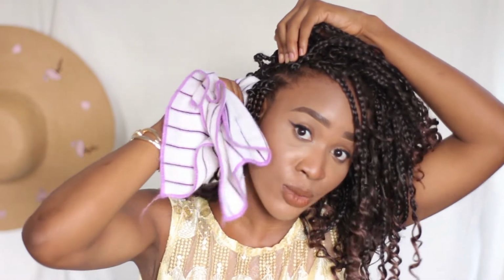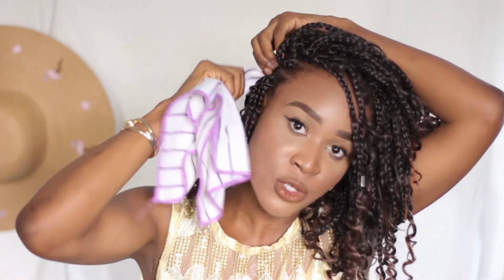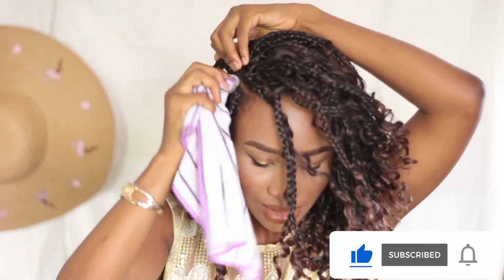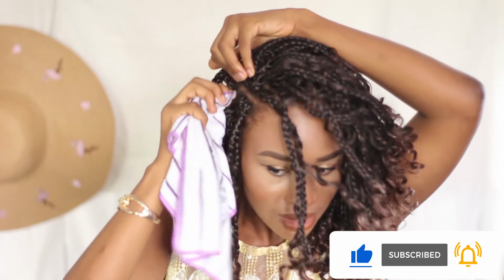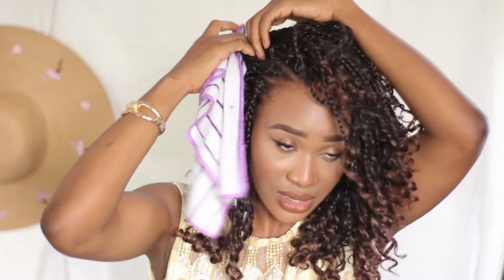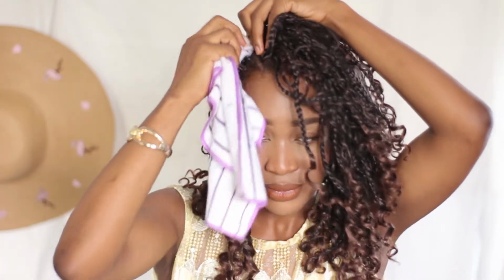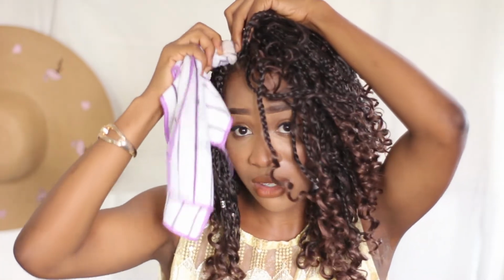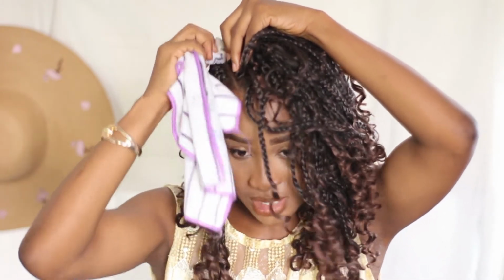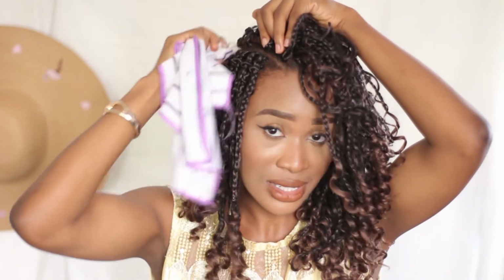And that's one of the reasons why I don't like to opt for washing my hair, because if you're washing it, you're all in there and it's probably going to scatter the braids. Can you see that? It's just a week I've had it on and it's already dirty. So this just tells you how often you need to be cleaning it. If you can't do every 3 days, you should do once a week at least.